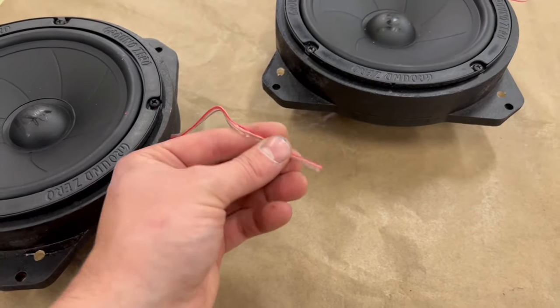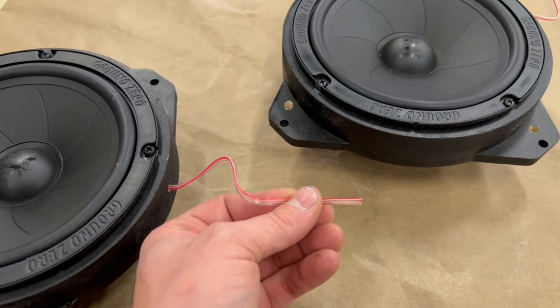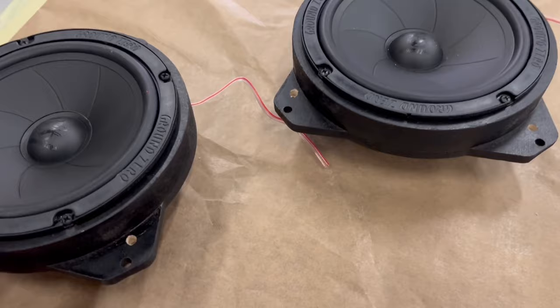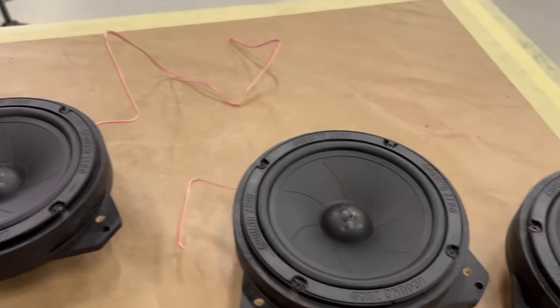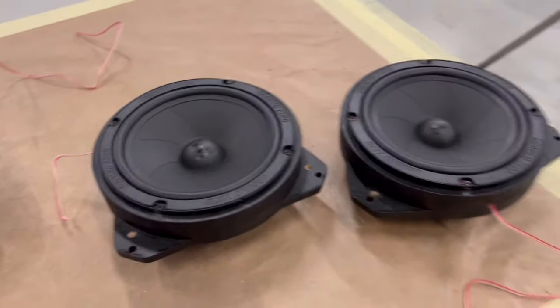And here we are going to cut the factory connector from the car, and we are going to use our own connectors to connect to the existing cables on the car. Here is all four. I made two cables coming from the right side, and two cables coming from the left side. So it's matching the door, how the cable is coming from the door.